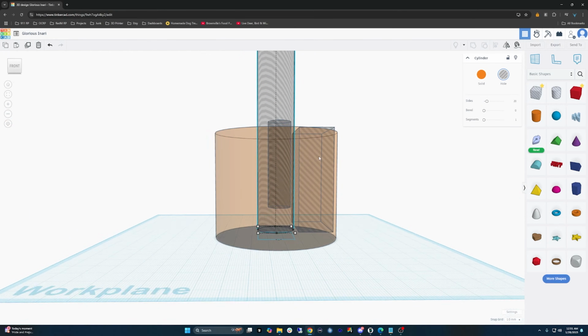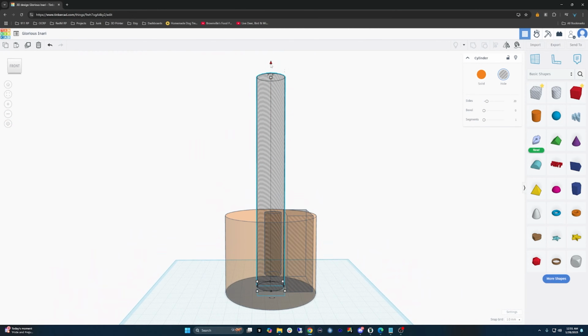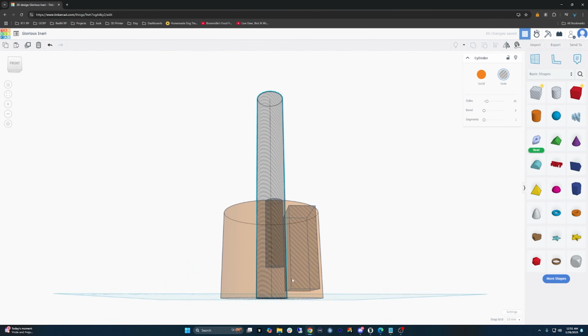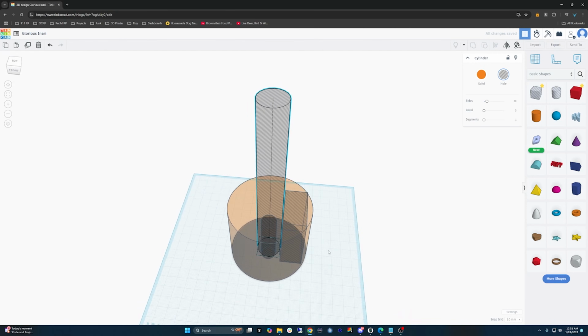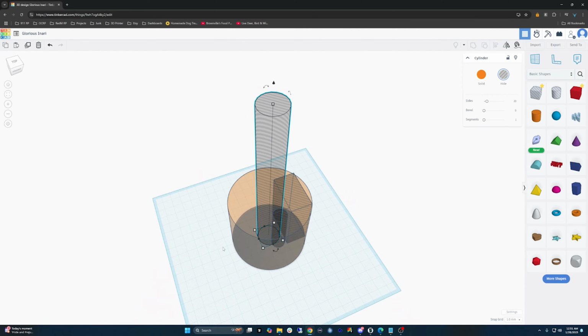So we're going to take the tube and move this down to the bottom, and you can see here it shows you how far it is off the bottom. So we'll make that adjustment. And then next up is going to be the slot for the cutter. Again, we're going to come over here and grab our hole. And the measurements are 45, 50, and 14.78.